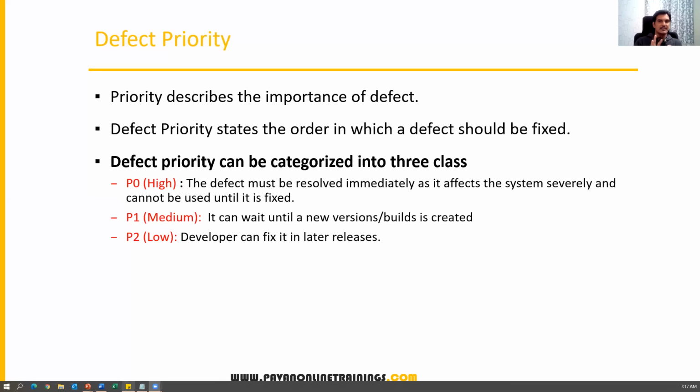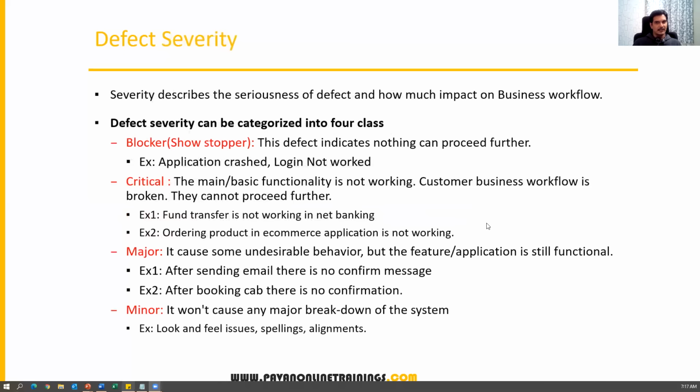The categorization, everything we have to do as a tester. We have to decide based on the defect. You have to analyze which severity I have to give to this defect, and what kind of priority I have to provide. So as a tester, you should decide. I have given some examples, that's the reason I clearly explained here. When I talk about severity, blocker, critical, major, minor, it depends upon the seriousness of the defect. You have to decide whether it is a blocker, critical, major, or minor, and you have to provide the severity.